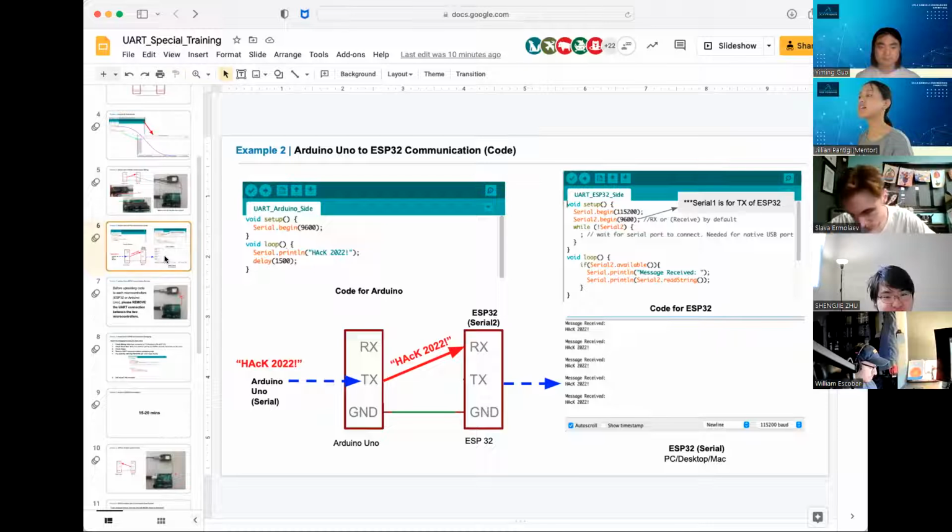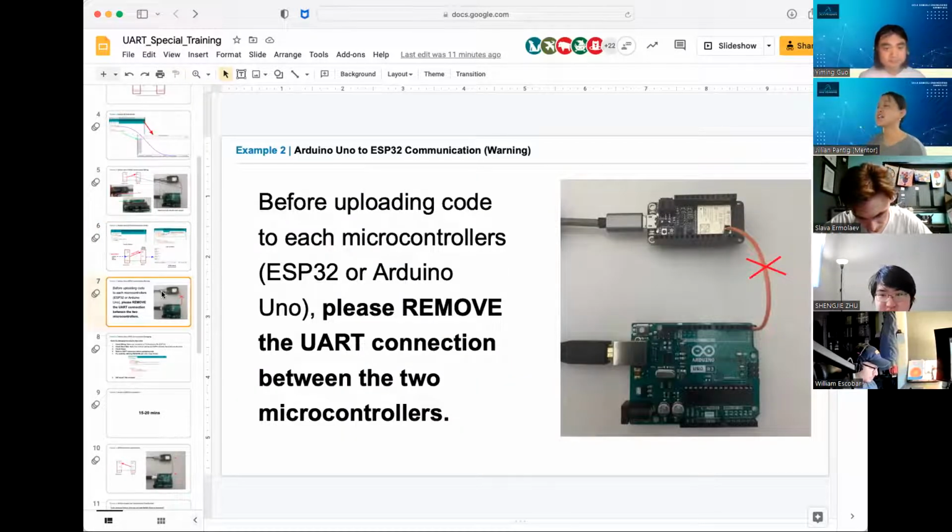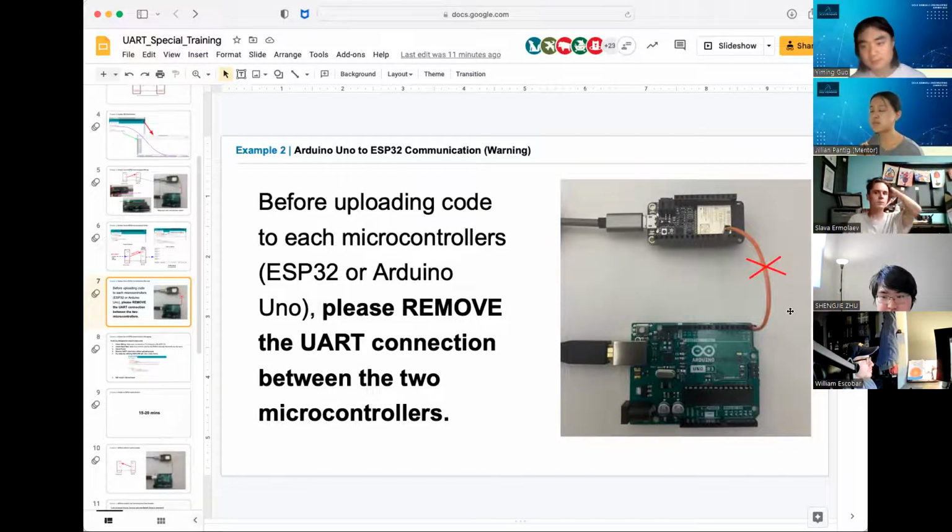And then I think we're almost going to go to breakout rooms. Oh yeah. So before uploading your code to each of the microcontrollers, ESP32 and Arduino Uno, remember to remove the wire right here, because they are all UART, right? So it'll be confusing for the boards if you upload here and they're also communicating in here.